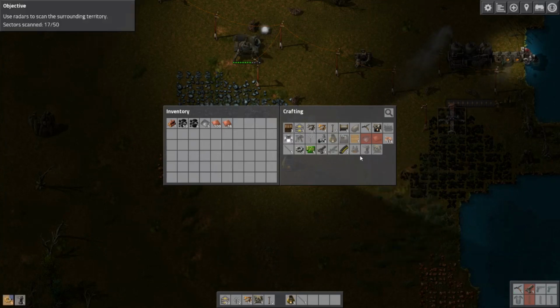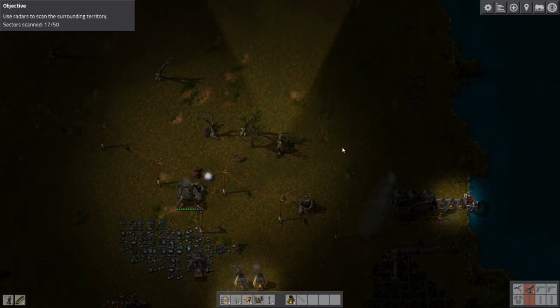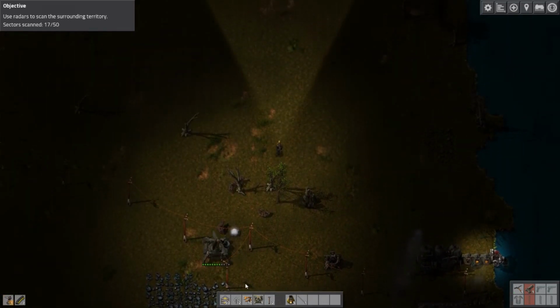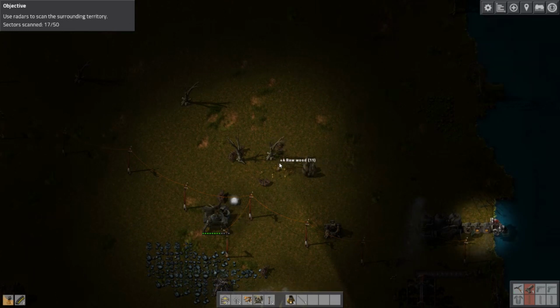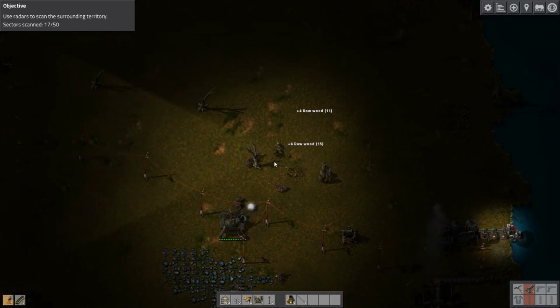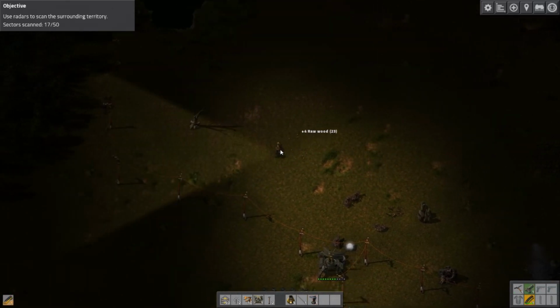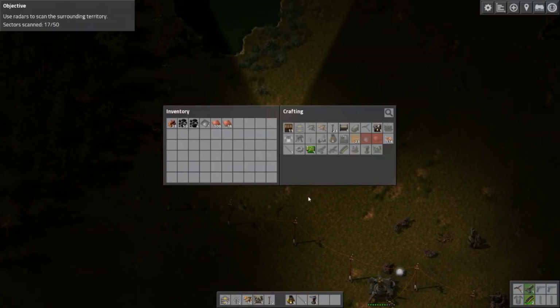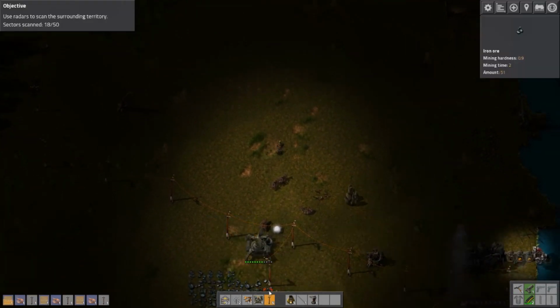All right, another turret, two ammos. There, we need some wood. Some more poles. Now let's deploy this.